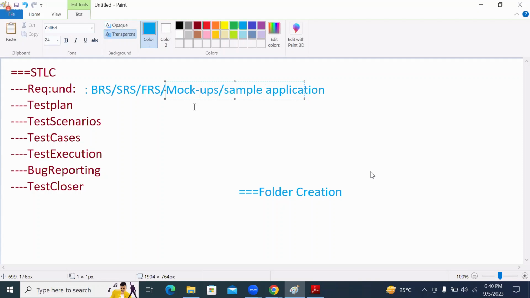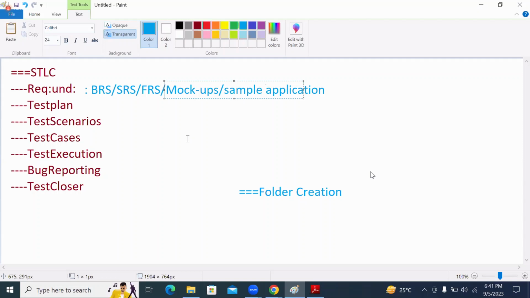If the client is not able to provide any requirement document, what do we need to ask? We need to ask the client to at least provide mockups. The meaning of mockups: screenshots.